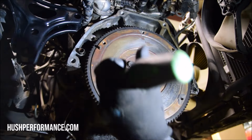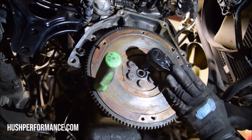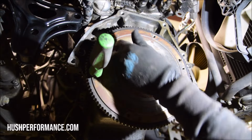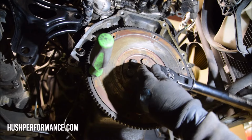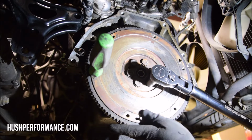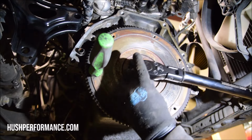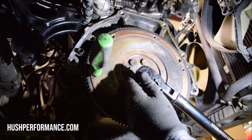All right, the flywheel is on. You'll need to torque it to 87 foot-pounds via the internet. Okay, and you see I just put a number 2 Phillips screwdriver in there, and what that's gonna help me do is keep the flywheel locked in place while I'm trying to torque it down. If you use a smaller one, it'll probably bend it. So while I'm doing this, someone's gonna be like, hey man, you didn't resurface the flywheel. And yes, you're right, I also didn't replace the pilot bearing or the rear main seal. This is gonna be one of those situations where do as I say, not as I do. And whoever says that is absolutely correct. You should replace the pilot bearing and the rear main seal and resurface your flywheel before doing this.